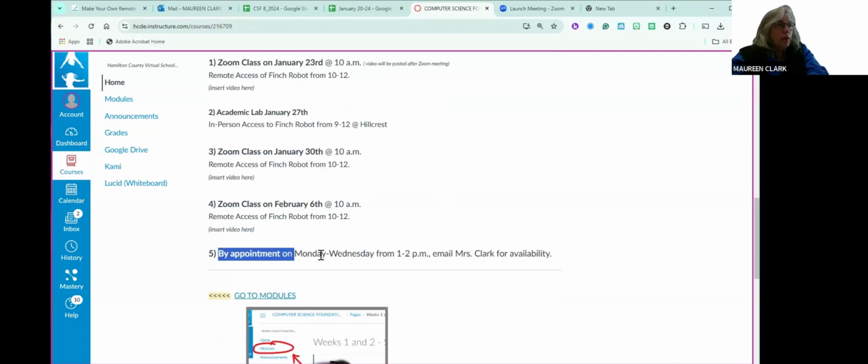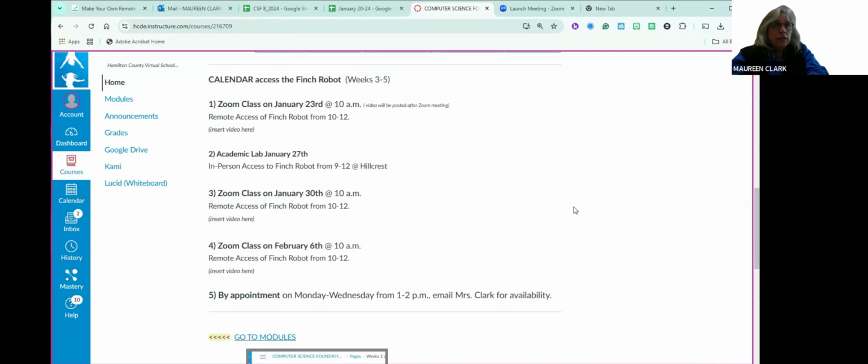Or you can make an appointment Monday through Wednesday from 1 to 2 to use the Finch robot. Remote accessing the Finch robot requires me to do lots of different things on the back end, like accessing servers, setting them up, making sure they're plugged in, turned on, all those kinds of things.